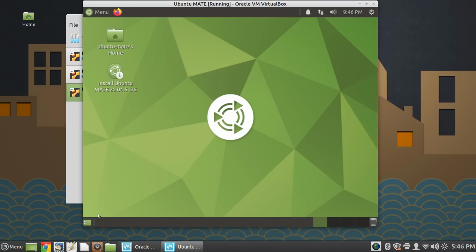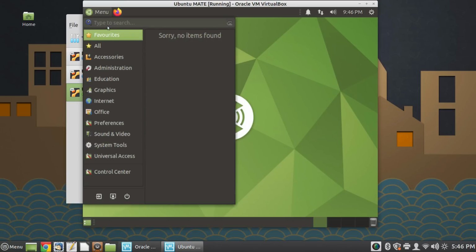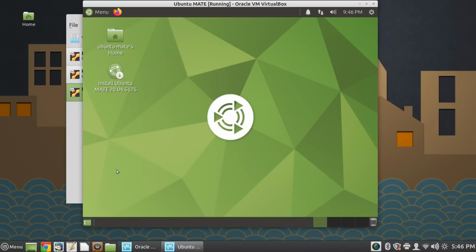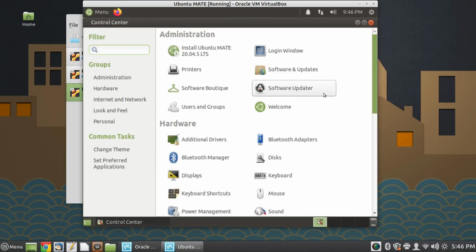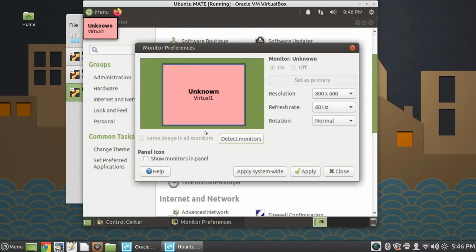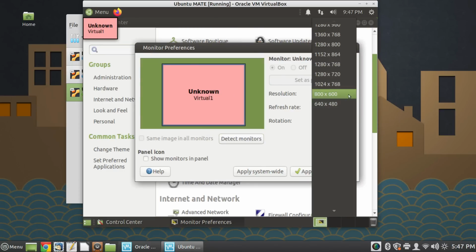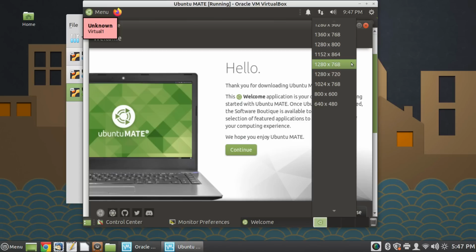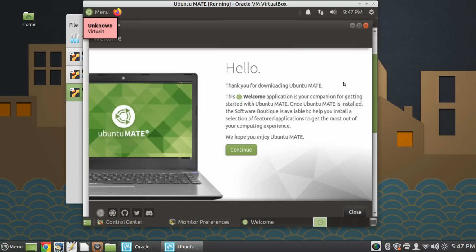So what I want to do is open up the menu, and let's see, it's been a long time since I played around with this distribution. If I go to Control Center, I'm going to look for Displays. There it is right there. And I'd like to choose a bigger resolution for this. Usually I look for the first that's like 16 by 9. We could do 1280 by 800. I think that's 16 by 10, isn't it? I never can remember what is. Let's do 1280 by 720.